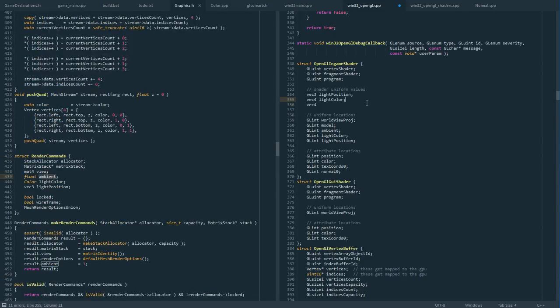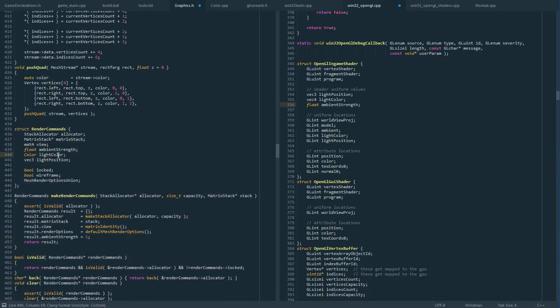The ambient strength. I guess I should call this ambient strength to be correct. Light color, light position. Yeah.